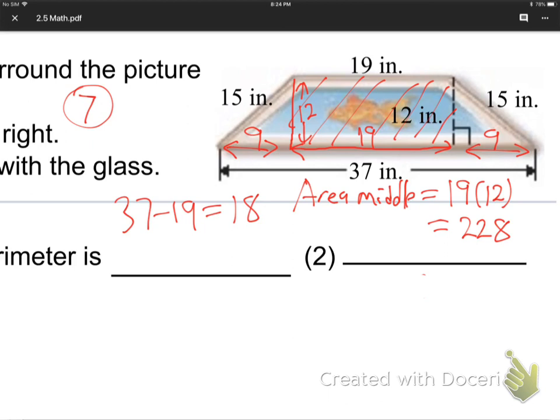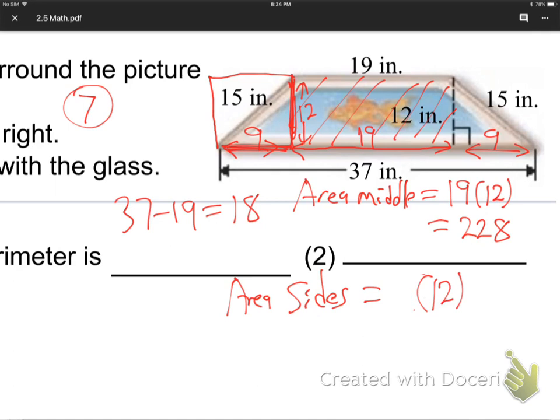Let me give you a tricky idea. What if you took these two triangles, what if you broke this off and put it right here? What would it make? Another rectangle. The two together would make another rectangle, huh? Did y'all see that? These two triangles put together is just one more rectangle. And we want to know the area for them together. So if you took these two, snap them together, it's going to be 12 times 9, right? If I took one of them and put it on the other side, it would go like that, right? And so it'd be one side times the other. So the area of the sides is 9 times 12, which is 108. And then how do we get the total area?